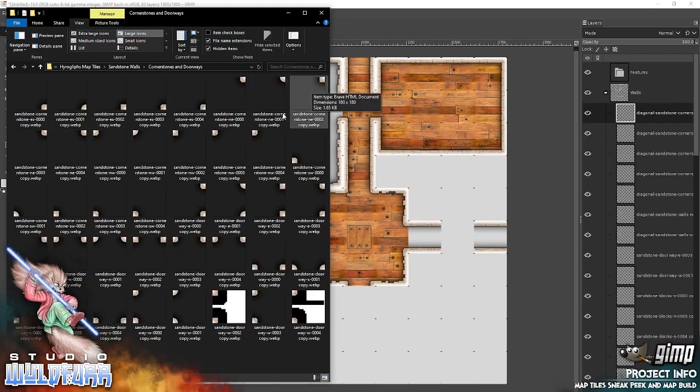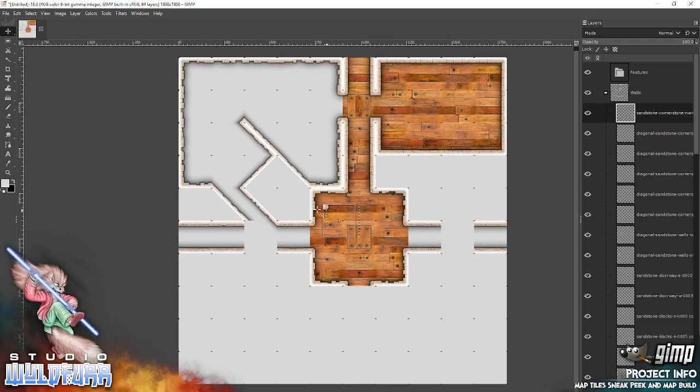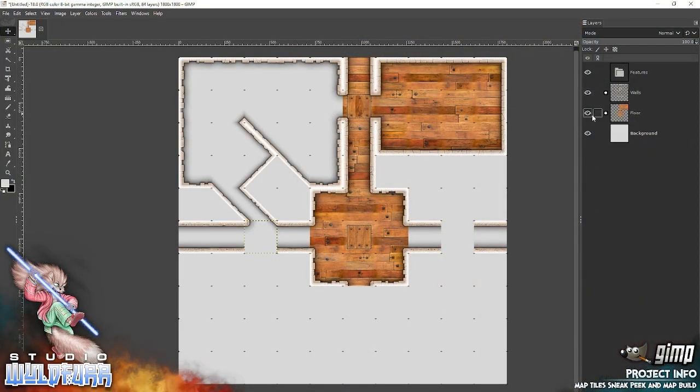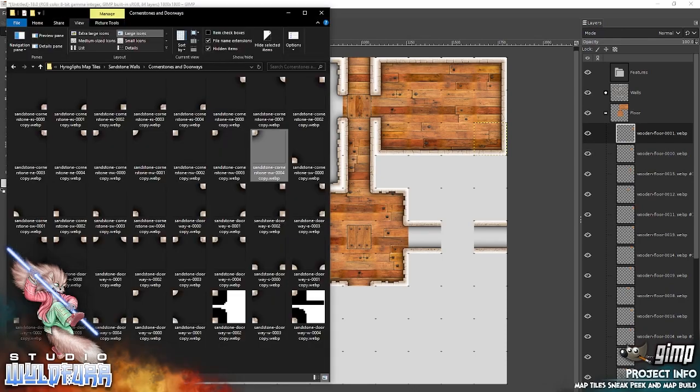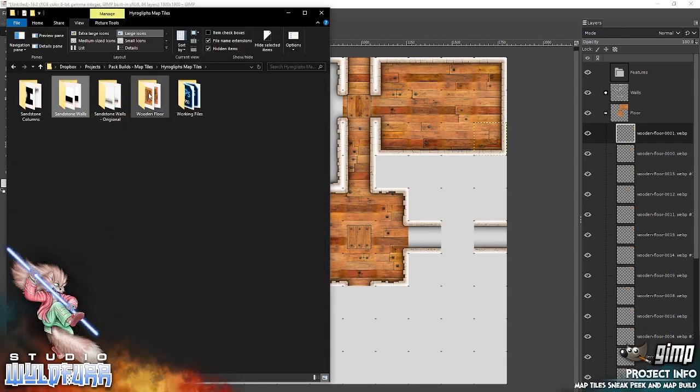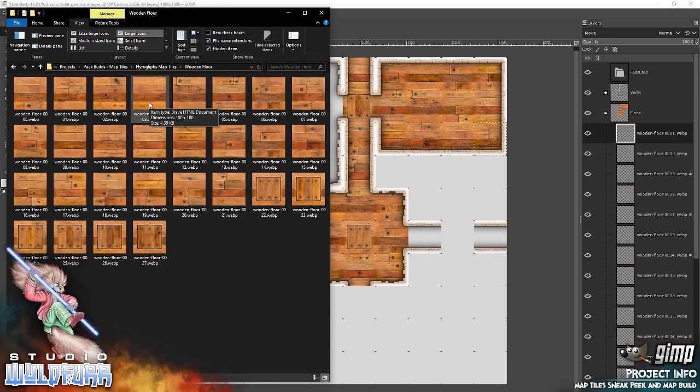Let's use this one. There we are. So that's a room in there. Bit of a different angles and whatnot. So we'll need to mask out this area of the floor. So let us put the floor in, down to our wooden floor.